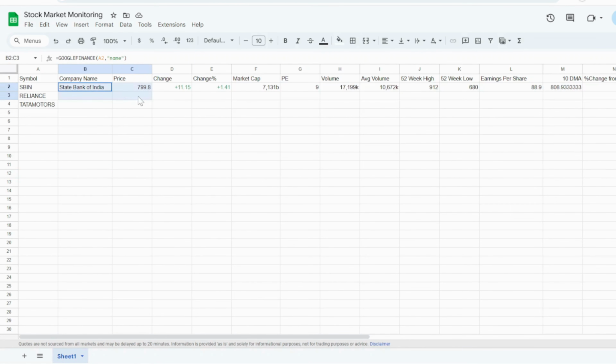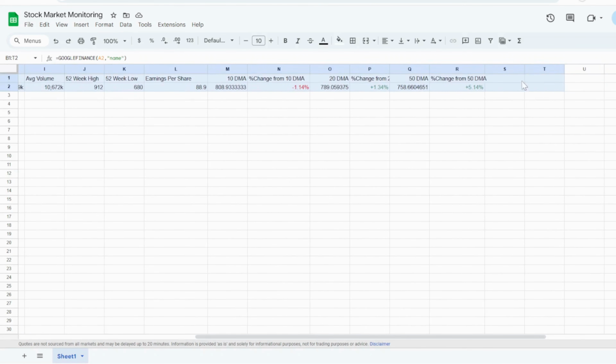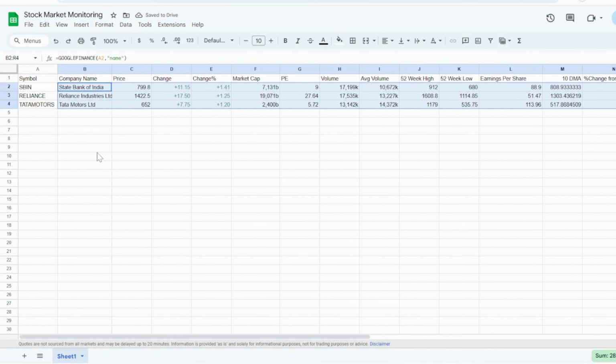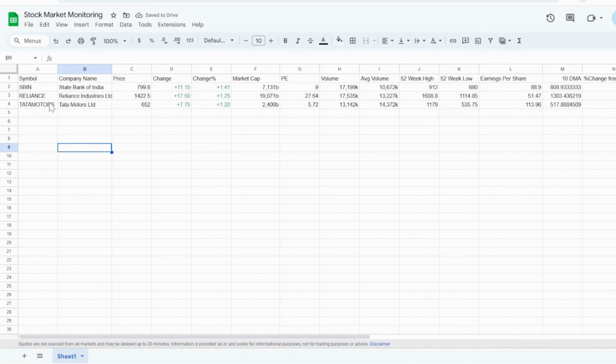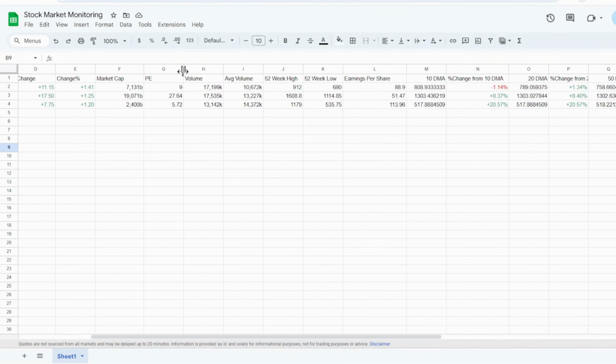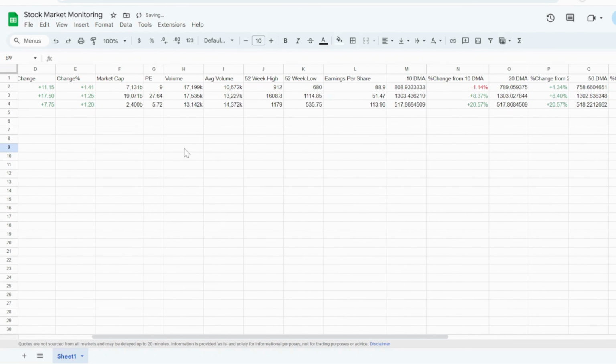Now what I'm going to do is take this and do it like this. So as you can see, this is loading. The Reliance price has also come, the P/E also came. I'll just reduce this. Now the P/E is nothing but X, right?